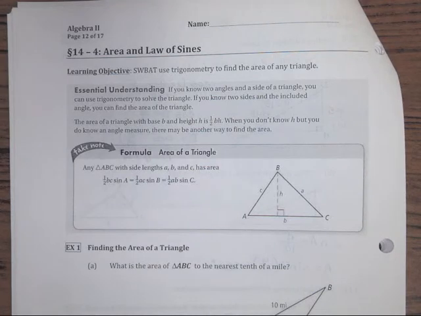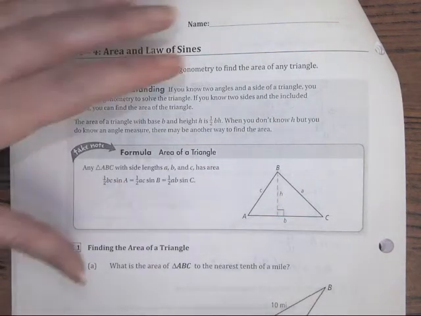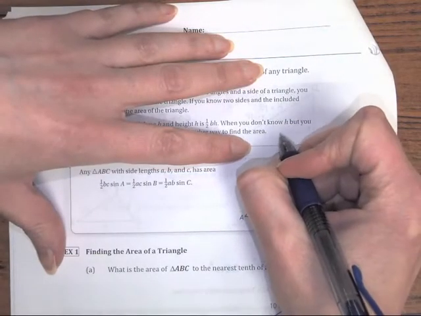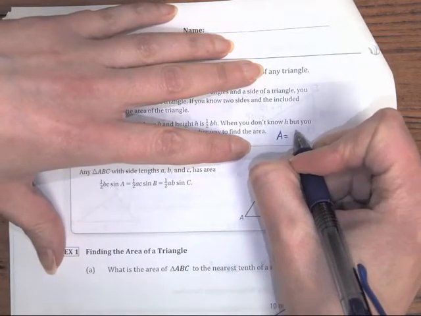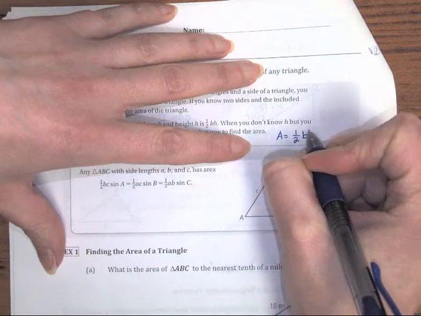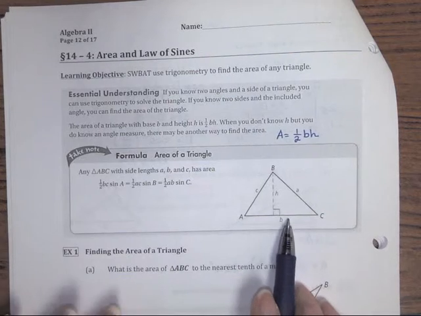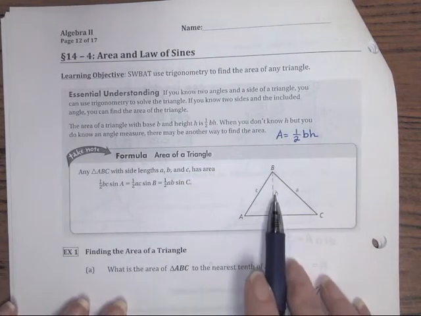Okay, so the very first thing that we're going to be doing today is we're going to learn a trigonometry formula for finding the area of a triangle. And you probably remember, or maybe not, the geometry formula for finding the area of a triangle. And I have a lovely picture of a triangle here. And we remember that area equals 1/2 times the base times the height. And so down here is the base, and here is the height.